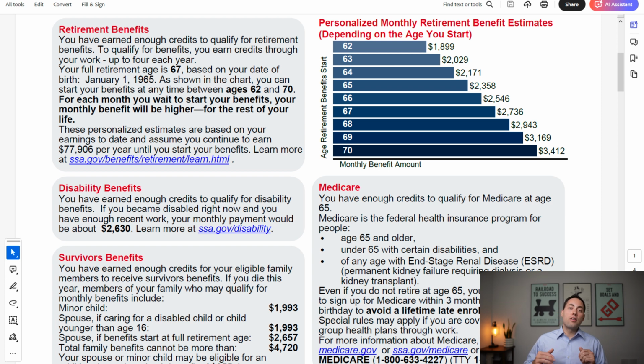So as you can see, for each month that Paul collects before age 67, his benefit's reduced. If he delays beyond 67, his benefit increases for each month, up to a max of age 70. Now, a question I sometimes get is, what if I want to collect at a different age, like age 64 and a half? This is entirely possible. To do a quick estimated calculation on this, you simply want to add age 64 and 65 amounts. We divide that in half, and in this situation, for Paul, that amount would be $2,264 a month.